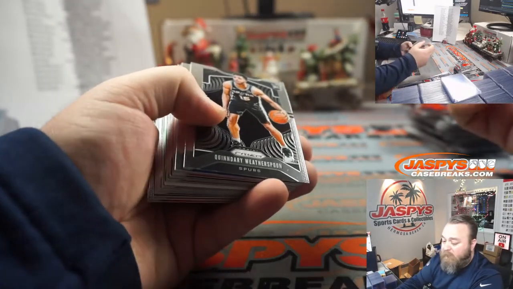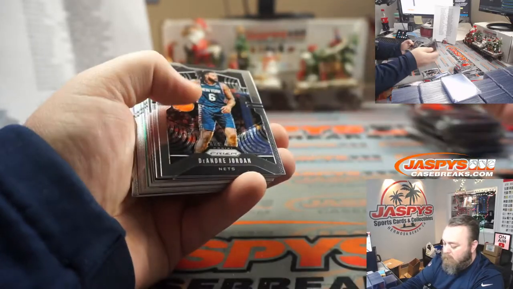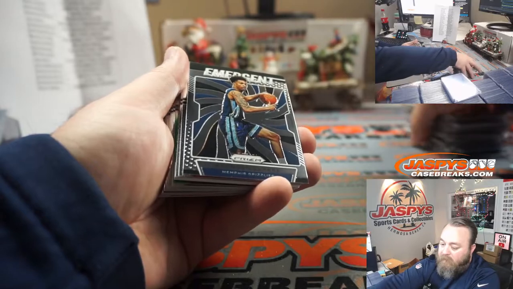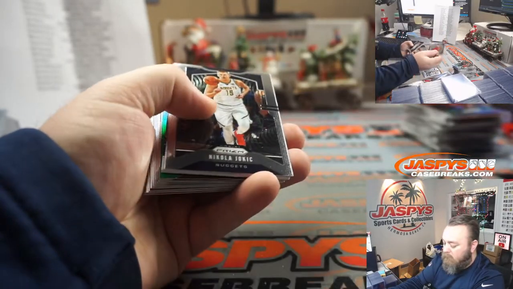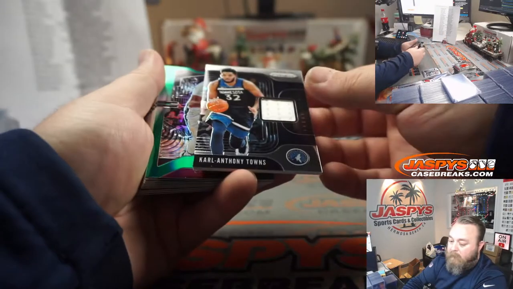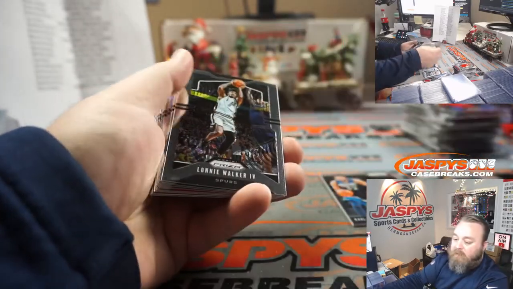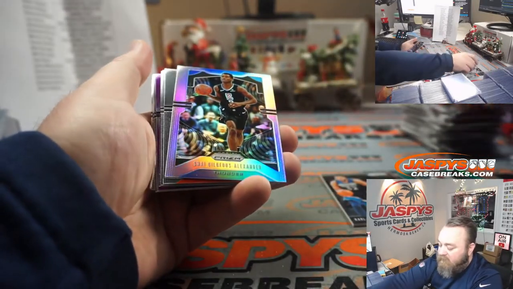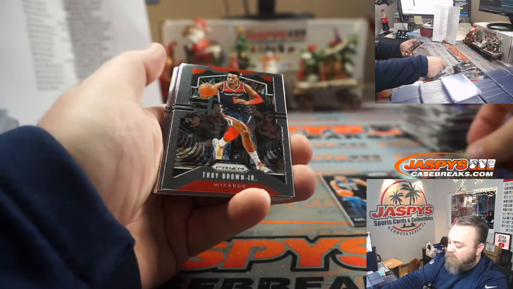Quindary Weatherspoon for the Spurs, Dominic Bruno. Brandon Clark, Memphis Grizzlies, Ryan Carlson. Karl-Anthony Towns for the Minnesota Timberwolves, Jay Goins. John Henson green for the Cavaliers, Christian Collins. Shai Gilgeous-Alexander, silver for the Thunder, Marcus Young, last spot mojo.